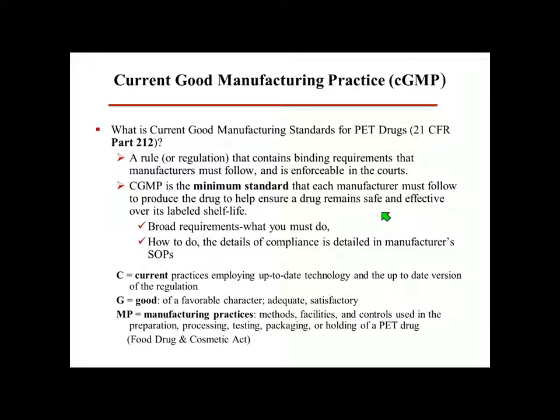Also, regulations, if you ever read a lot of legal documents, are not very specific. It tells you you have to do this. It doesn't say how you have to do it. So you have to determine how you want to do that. You have to write standard operating procedures, and you have to follow them. So really, that's the contract that you make. You write the SOP, and then you have to follow it. And it's not acceptable if you don't.